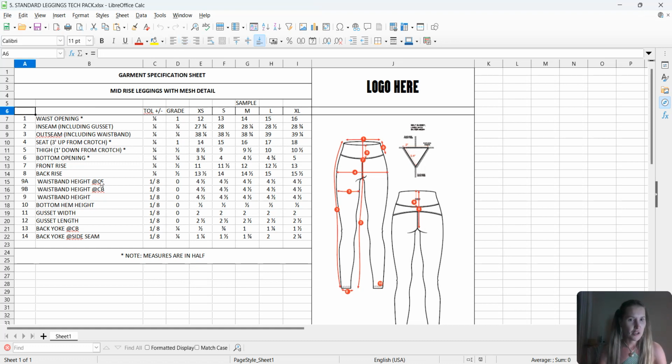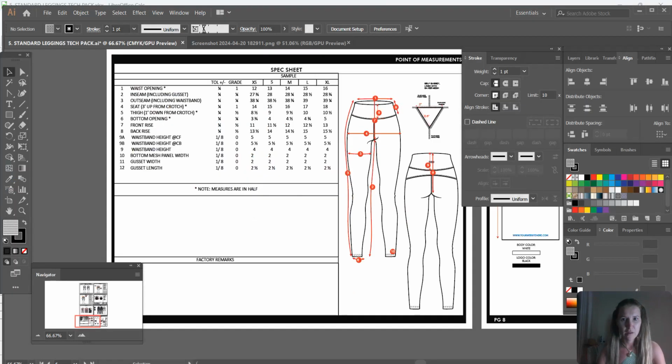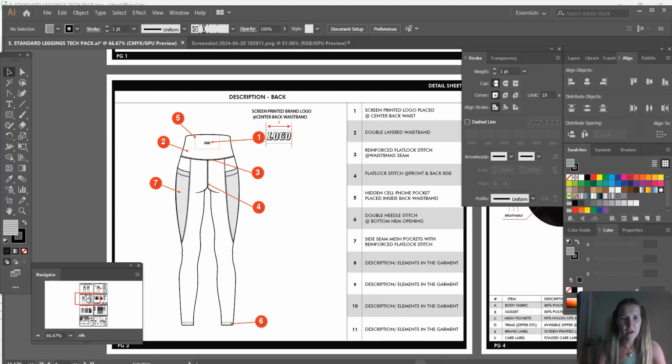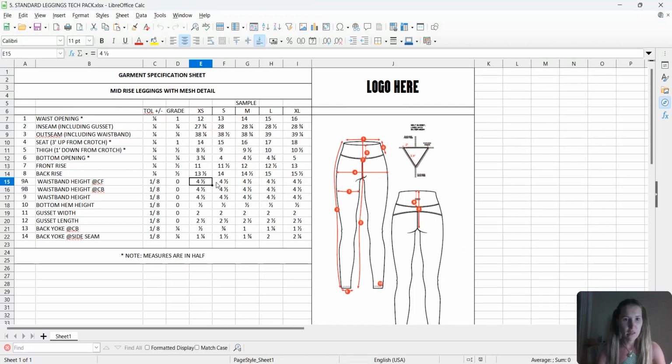let's say we change the waistband. So we made a waistband. So we made a high waist. So now that's high waist, we gotta change it here to 5.5. And all up front, the waistband at center front will be 5.5. And then the same thing here. So this is considered a high waistband. This is at the waist. Here will be the same.